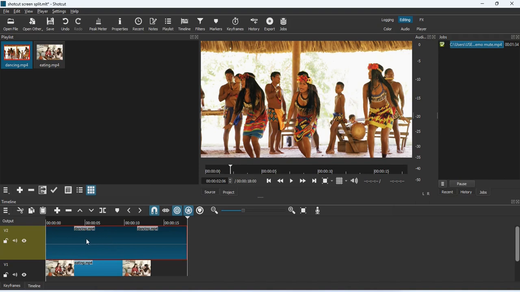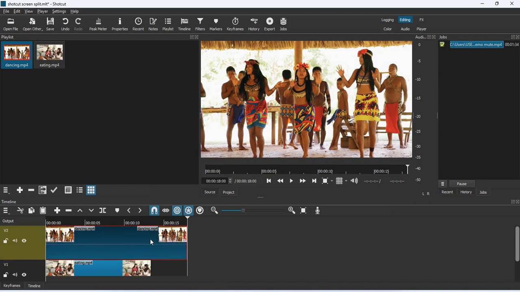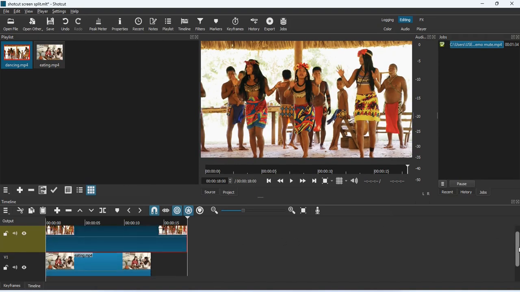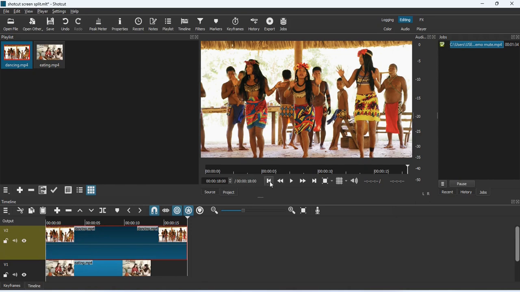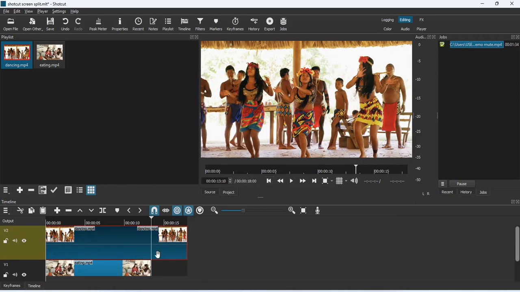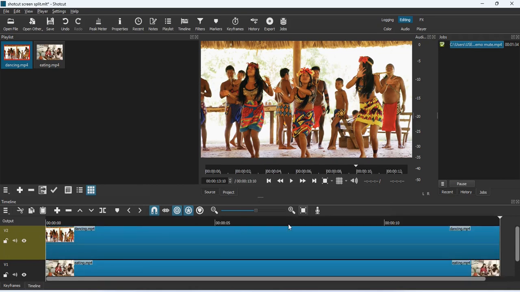So what I want to do now is to quickly trim this video to ensure that it's of the exact same length like the first one. So what I will do is just use the S on my keyboard and then press delete, and then the next thing I will zoom to fit the timeline just like so. So I have two videos right there.